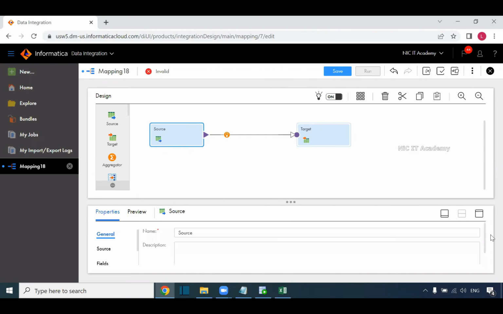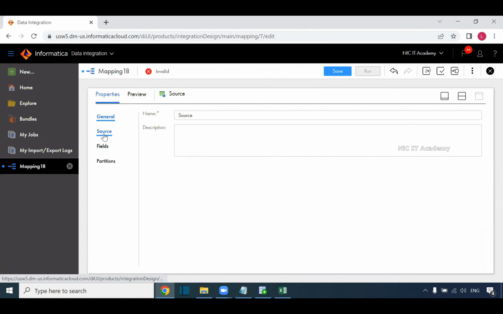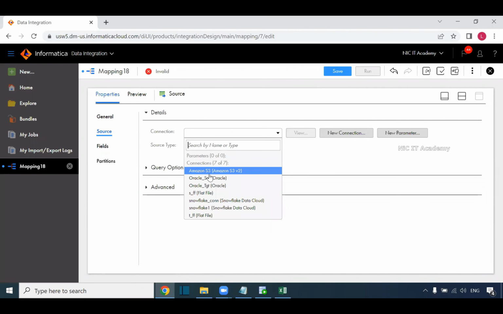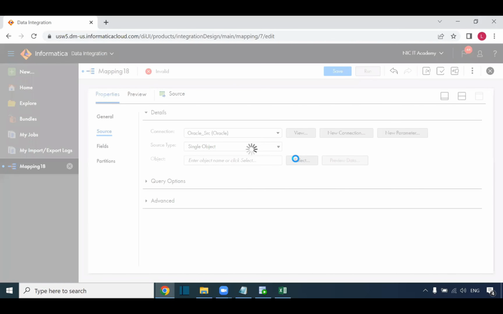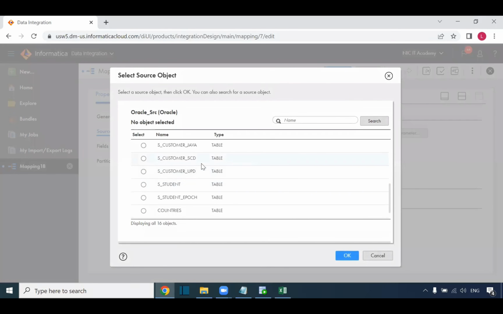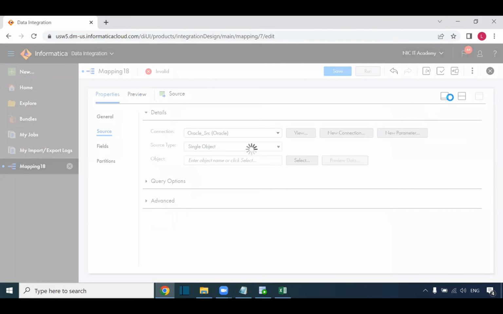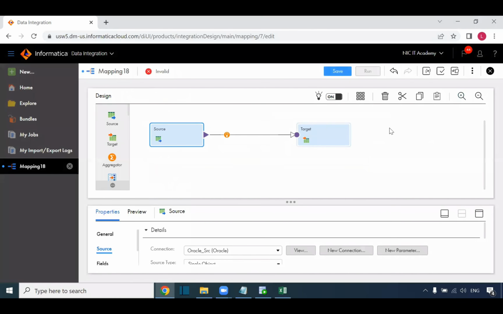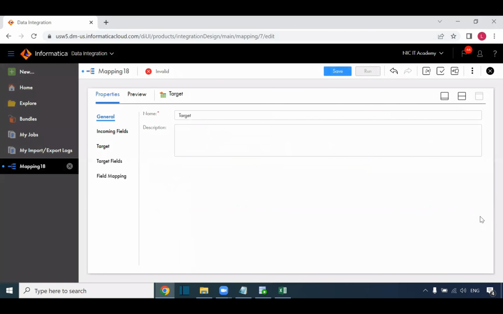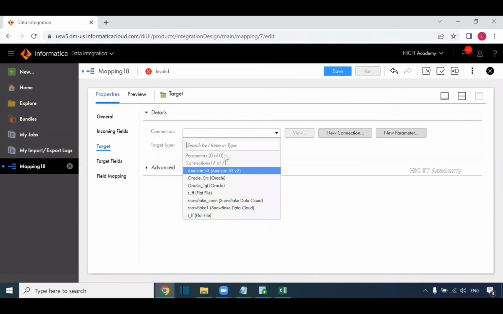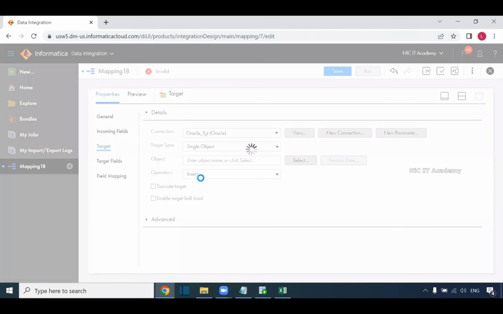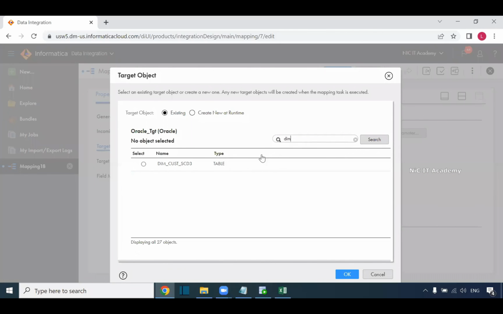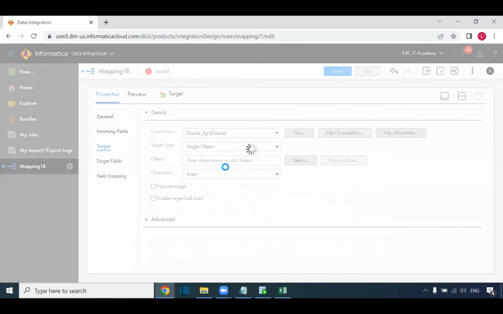This is the source table, so I can go for source here. You can open it. Go to source, and I will take the source table. You can have source and target in any databases, any cloud or anything. So we can select the source table. I will go to the source here, S underscore customer underscore S. This table I will take as source. And I will go to the target table. Go to target, and I can choose the target here. You can search it here, SCD3. I will take this particular table.